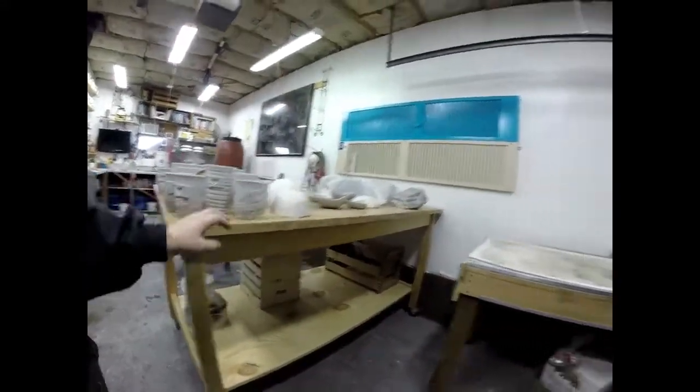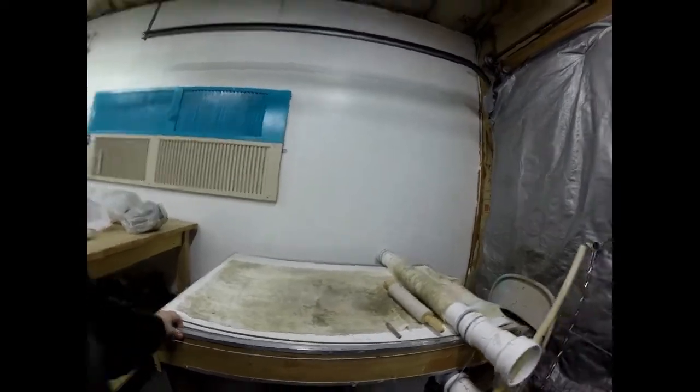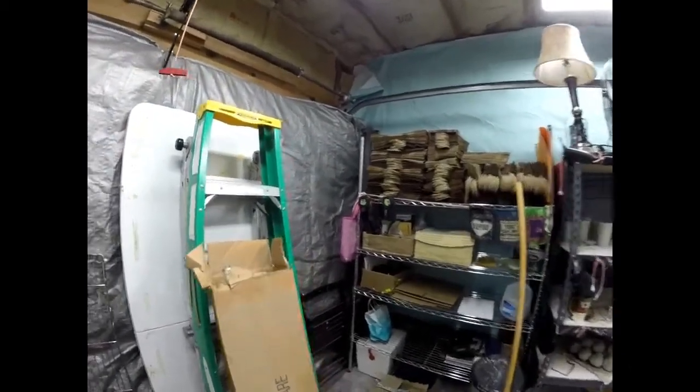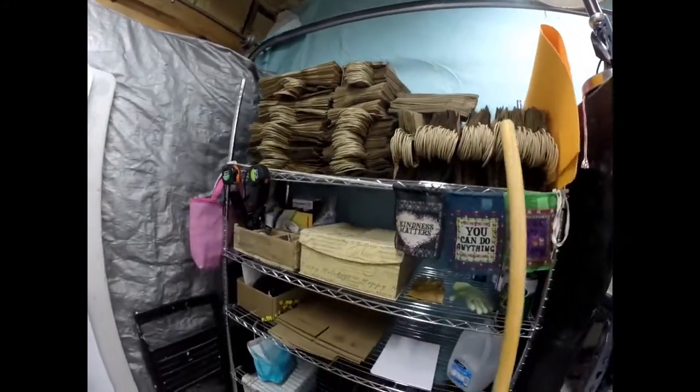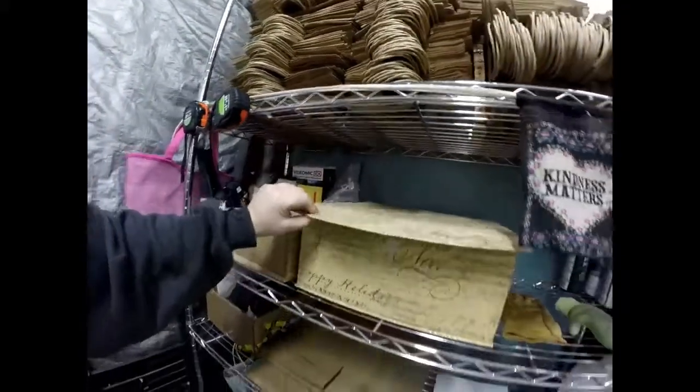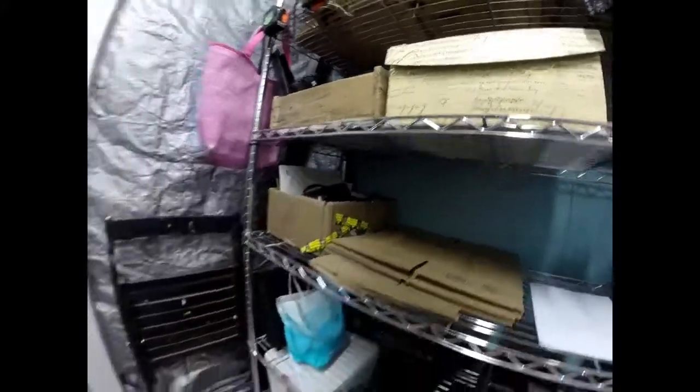Now just a quick tour of the space, starting at the back. Lots of my furniture are on rollers so I can move them around and change the space as I need to. This is my slab roller — a homemade slab roller Jeremy made for me. You can get those plans in a historical edition of the Ceramic Arts Magazine; if you're interested, send me a private message and I'll locate those plans. Over here is like my office space — I store my bags, hot glue gun, Montana stickers, and all my thank you notes. Here's where I normally keep all my boxes, and my toolbox down here where I keep all my miscellaneous tools.